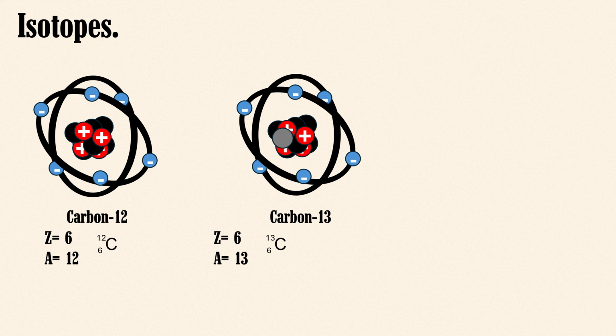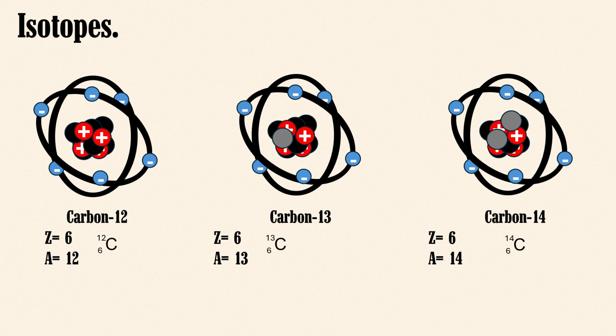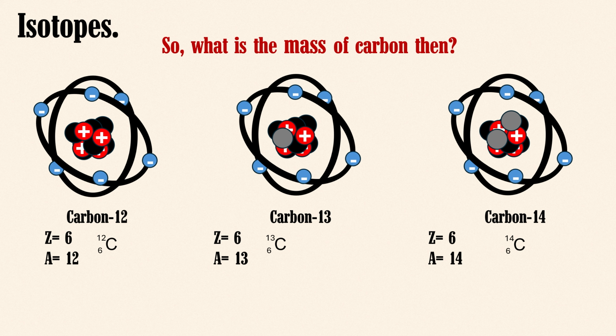So an isotope is the same element, meaning it's got the same number of protons, but a different number of neutrons. So going from carbon 12 to carbon 13, the atomic mass goes up by 1 because you're adding another neutron, represented by the additional grey circle on carbon 13. And then carbon 14 adds, again, another neutron. But note how the atomic number does not change from 6. It is still carbon. Carbon has 6 protons.